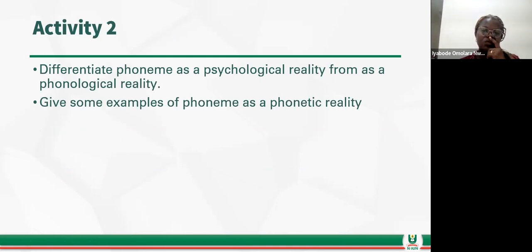Now let's look at activity 2. Let's hope that we'll be able to answer me here. Because what I can see is that we are not reading, we are not prepared for this class, or we are prepared for me to come and teach, but I have said it over and over again, I am not going to teach. I'm only a guide.